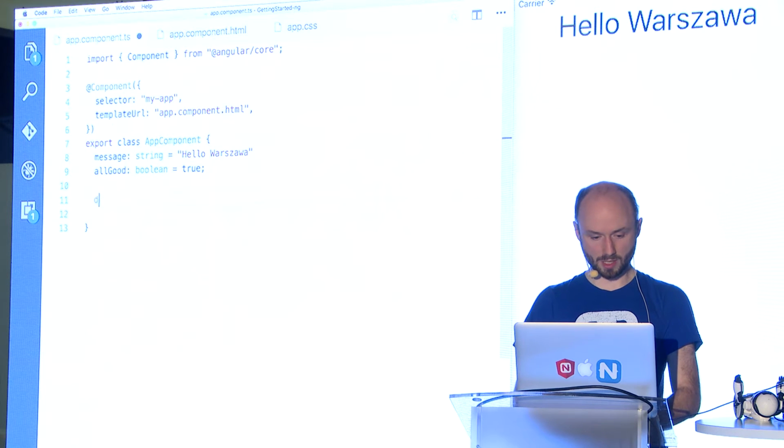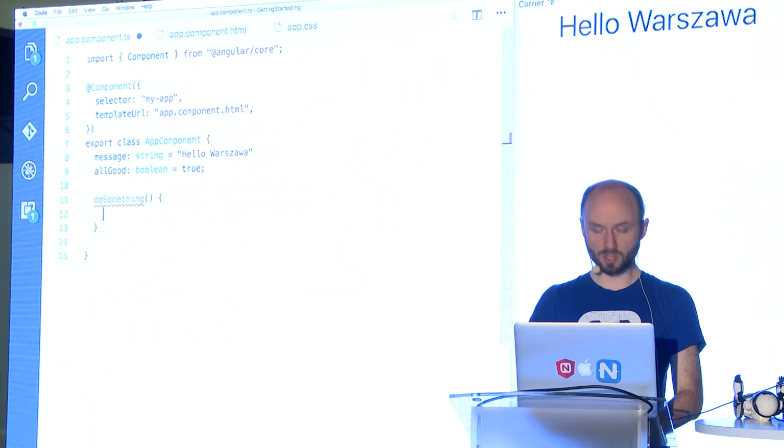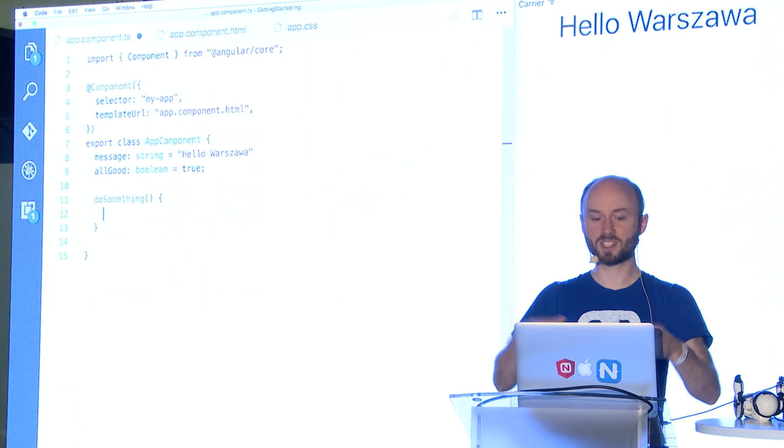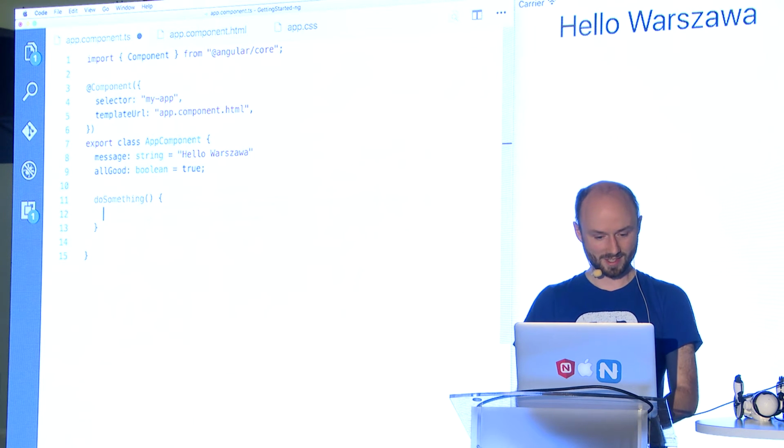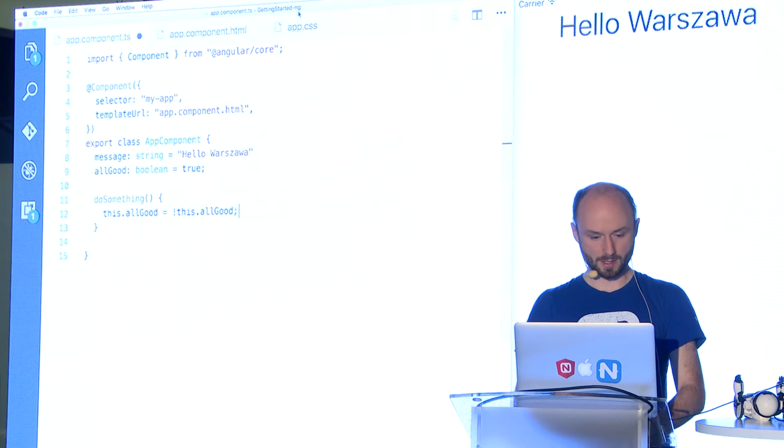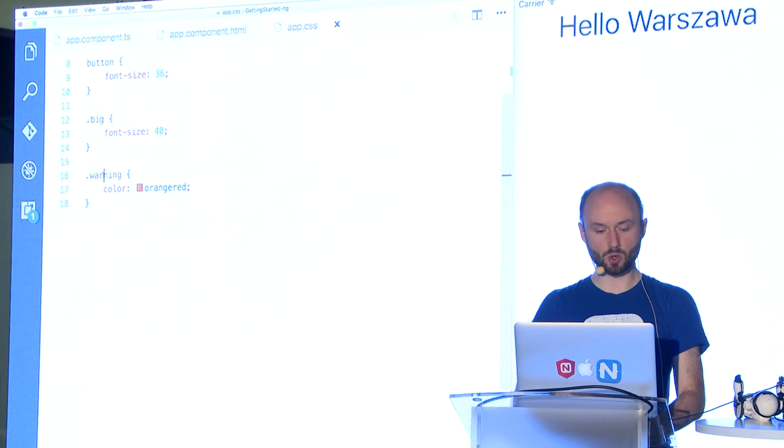I'm also going to add a function, call it do something. Anyone done clean code before? You know, this is the best name for a function you can think of. So what if I say this all good is the opposite of this all good every time I tap it? Let's save that. I have this flag here called warning.